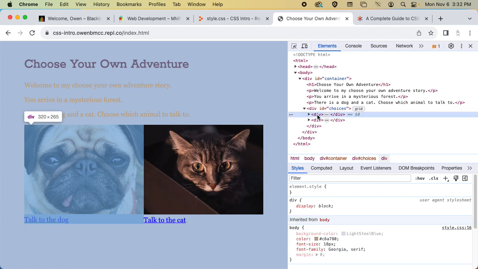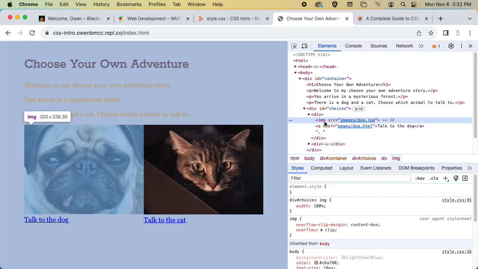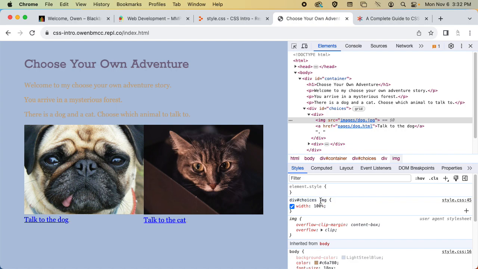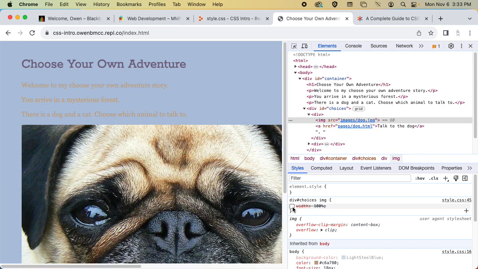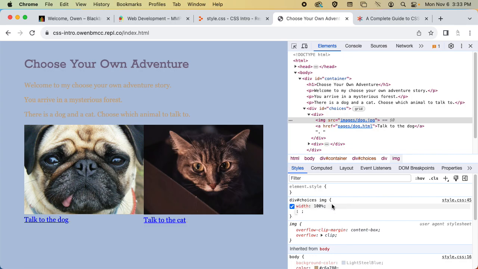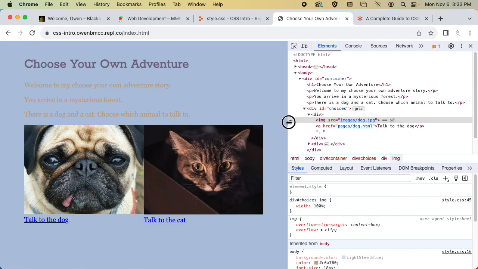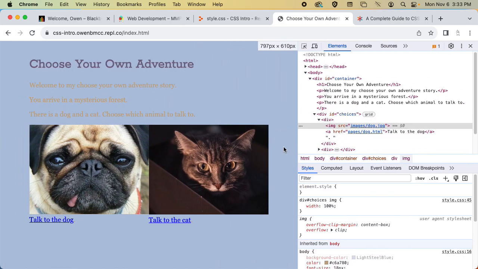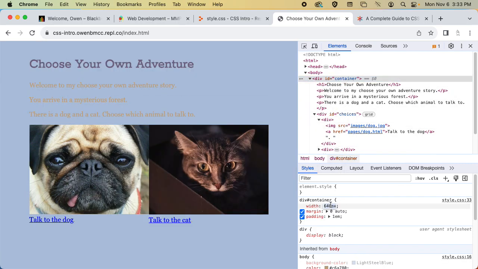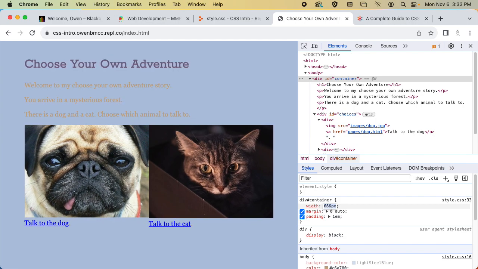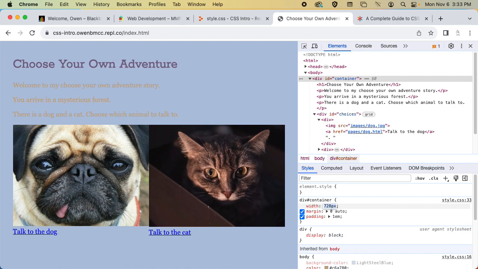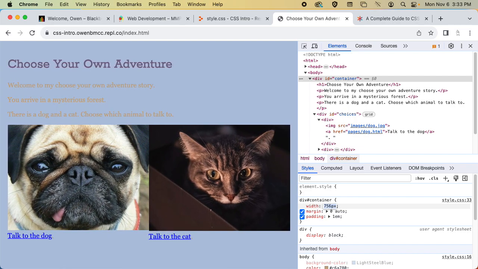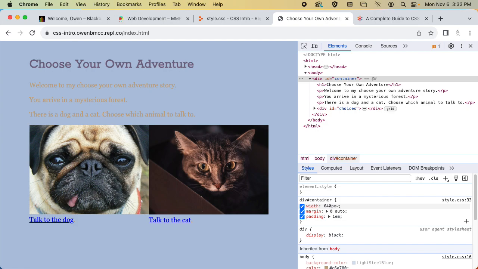Okay, because when I go into this image here, there's that rule. So any image that's inside of the choices div has width 100%. If that rule goes away, now my image is massive. I could also use pixels here, but by using 100%, it's going to fit that size regardless of what it is. So if I change the size of the container, the images are going to change to reflect that change. So that's a very simple way of just saying I want you to take up the whole space.